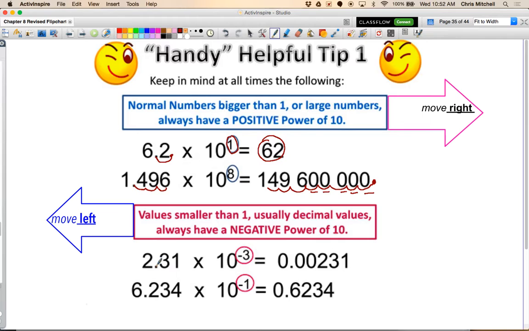And the same is true when we have a negative. We move the decimal here. 1, 2, 3. We don't need the leading zero, but it's not wrong if you put it. Same thing is true for this one. So again, pause this. This is additional notes that help you. Just some handy tips to help you out along the way.